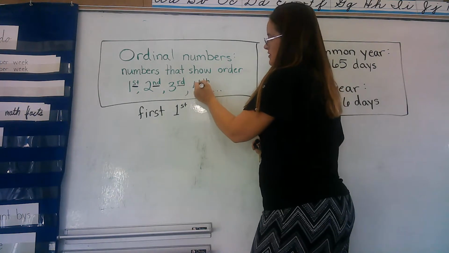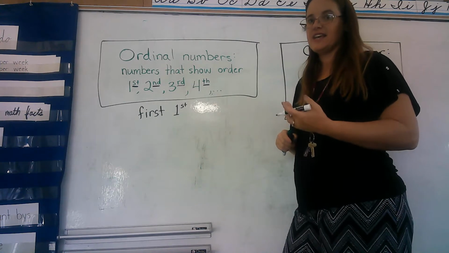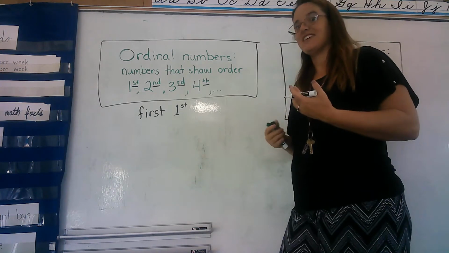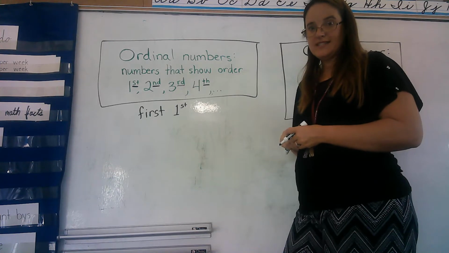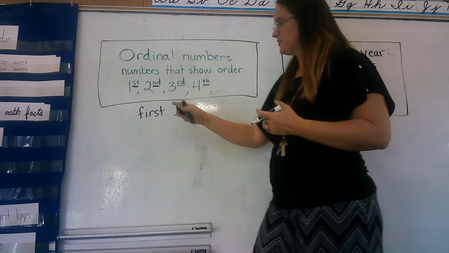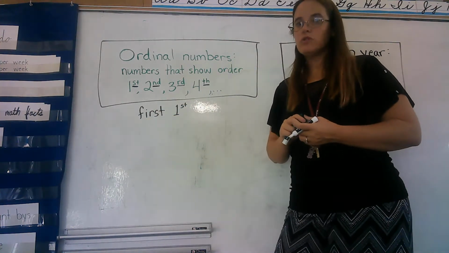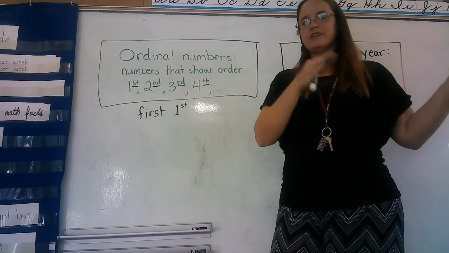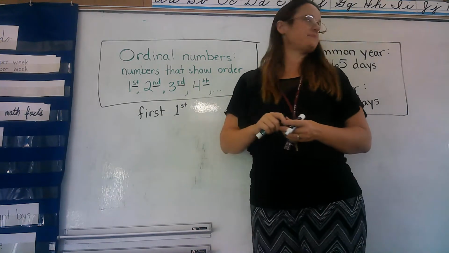And this is the typical ending that we'll see, the TH, 4th, 5th, 6th, 7th, 8th, 9th, 10th, 11th. You see a pattern there? 12th. Now, when we get to the 20s, we don't say 21th, we say 21st. So we take this first and just add a 20 in front of it. And then not 22th, but 22nd. So that works for the 20s, 30s, 40s, and so on. Okay? So there's our kind of ordinal number review.